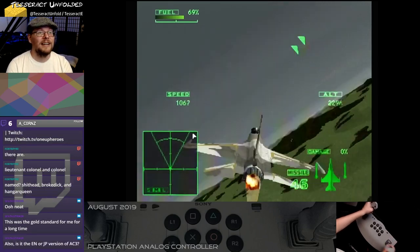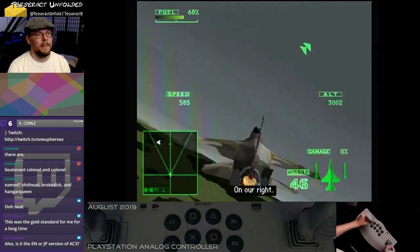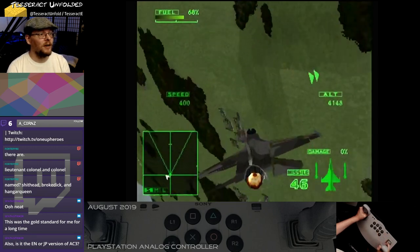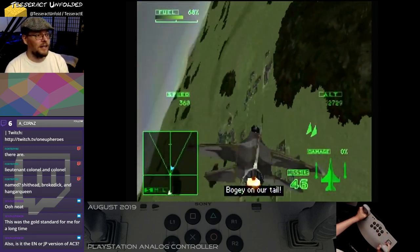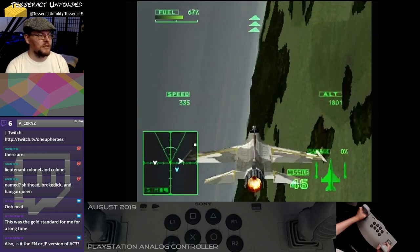The analog stick. It's a beefy piece of hardware. It's kind of cool. I just picked it up about a month or so ago.